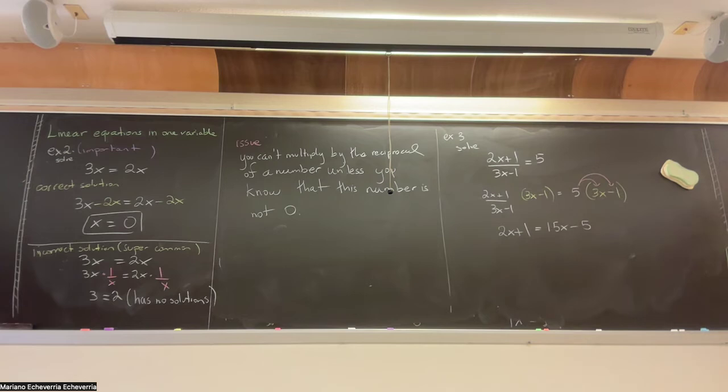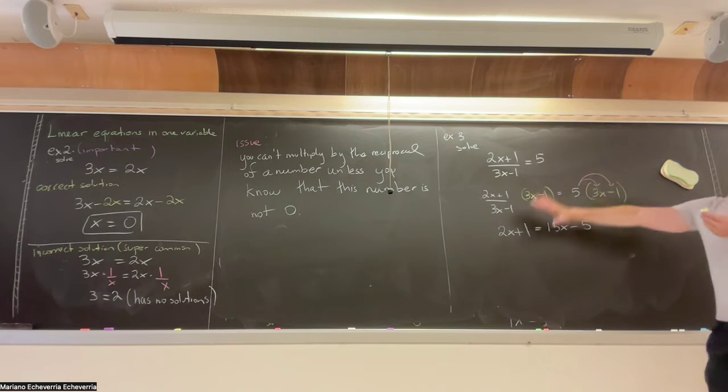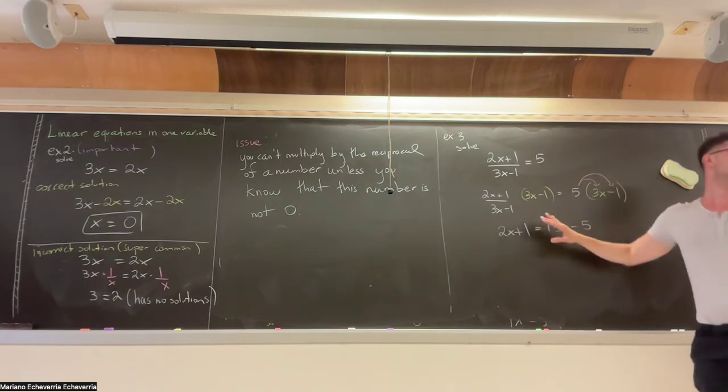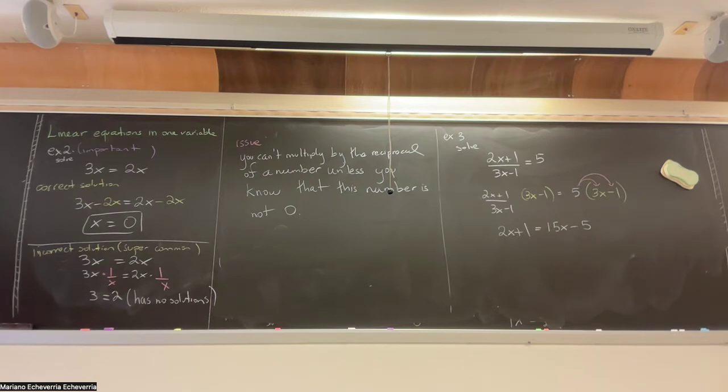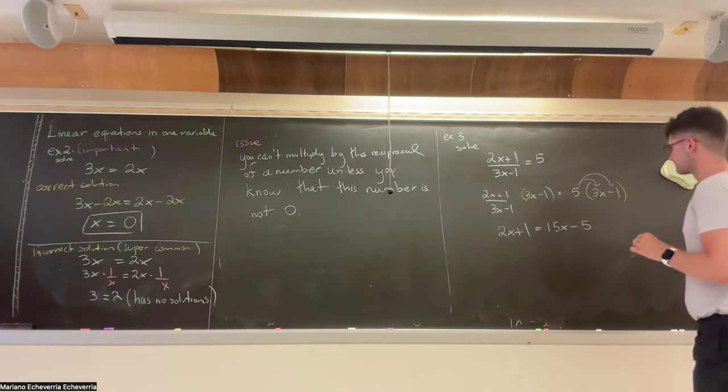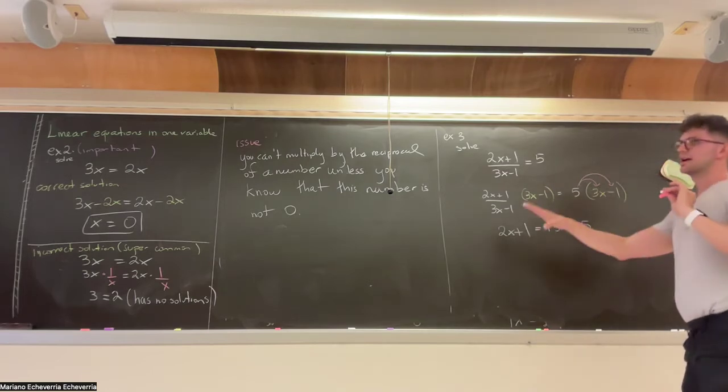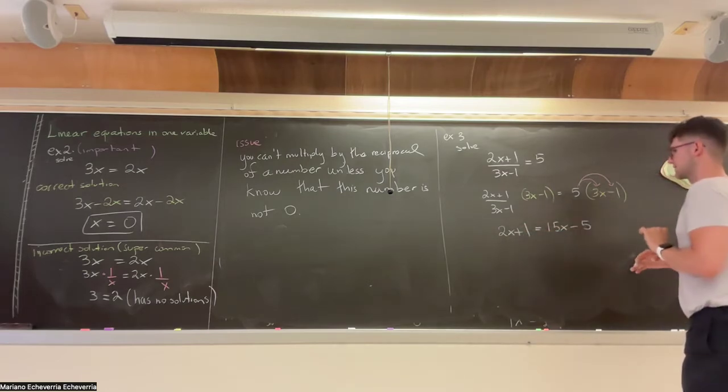Okay. And then the next step, now this is clearly a linear equation. Now you took care of the issue, it's more apparent that it was linear to begin with. And so now you can solve it exactly the same way that I told you earlier, in the sense that what you do now means to move everything with x to the left side and everything without x to the right side.